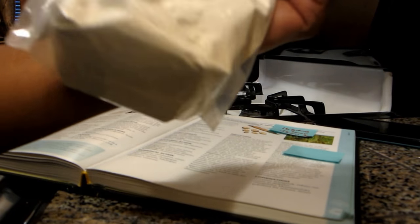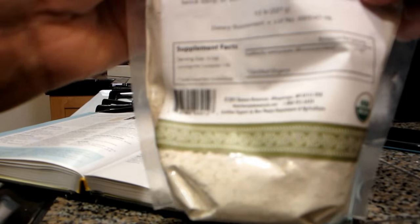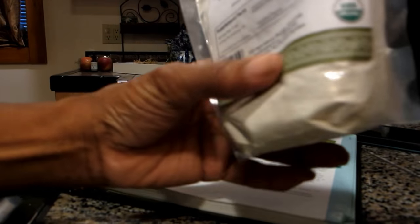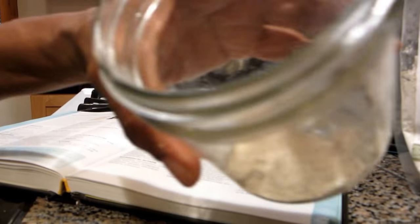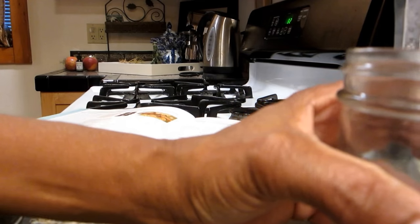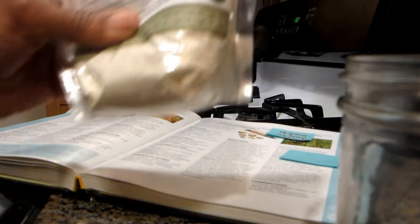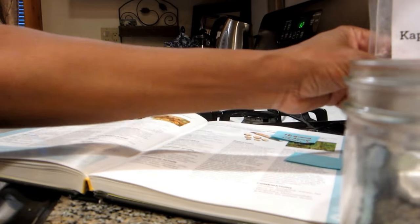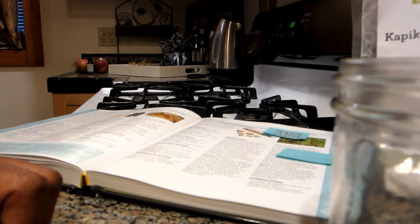This is organic, and as far as I know — I will double-check this — I think this is the whole herb. There's some debate about what part of the herb to use, but this herb has been used for centuries in Ayurvedic medicine. So I've put one teaspoon of the powder in here. I'm using the powder because from what I've been trained with, the powder is the easiest to digest — it'll go straight through the digestive system rather than other forms, and I'll go over that in another video.